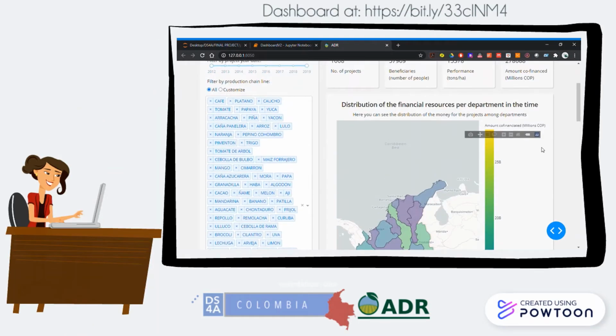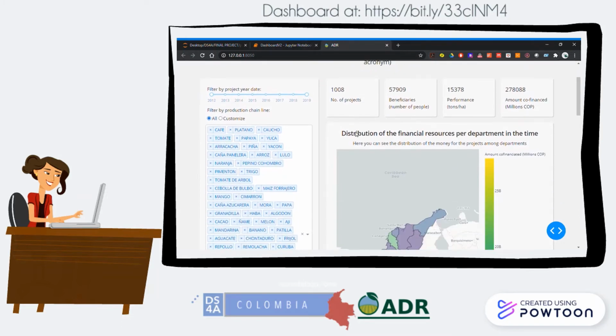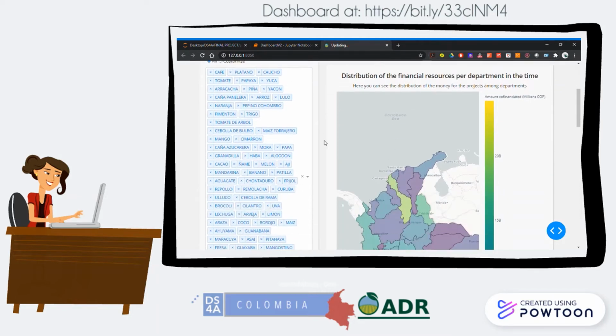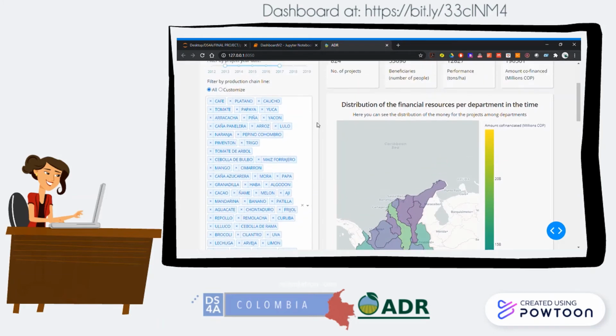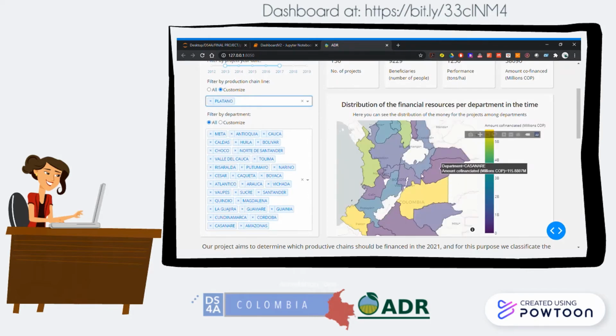Having developed our model, we now needed a way to show stakeholders our results. So we developed a web dashboard using Dash. In this dashboard, we show some basic EDA of all the projects, but we also show some graphs with the crop yield, CPI over time, co-finance money, and exported tons.